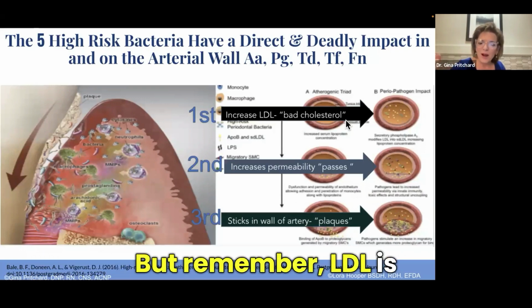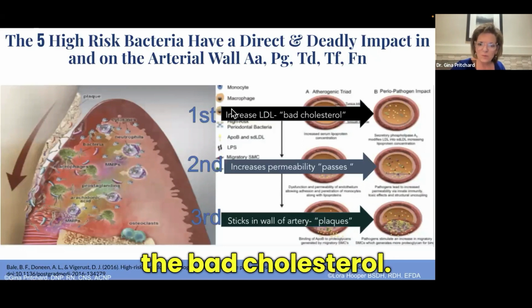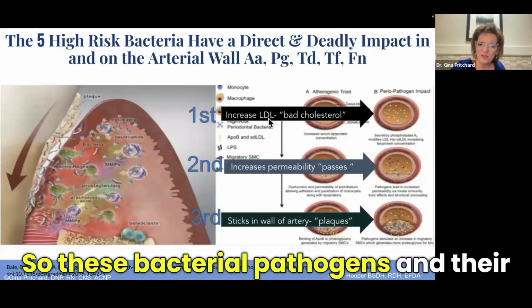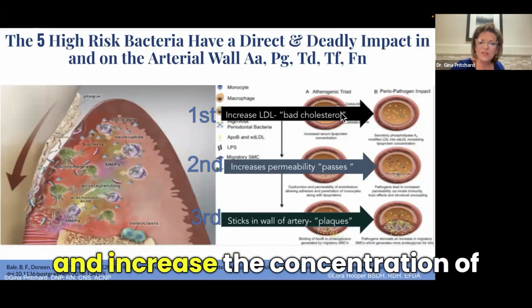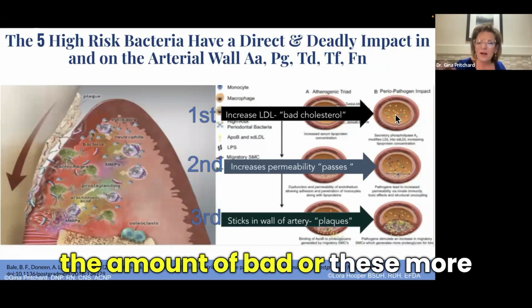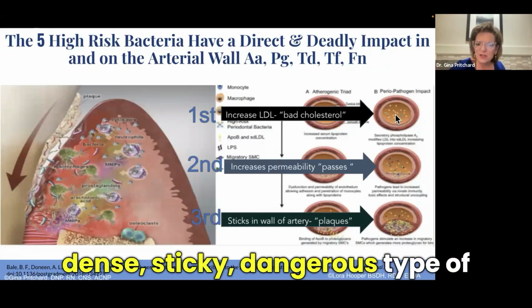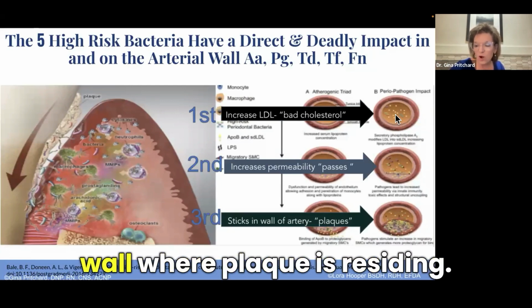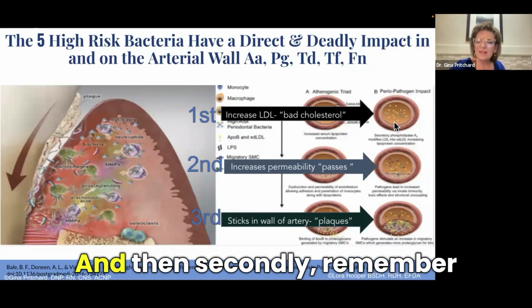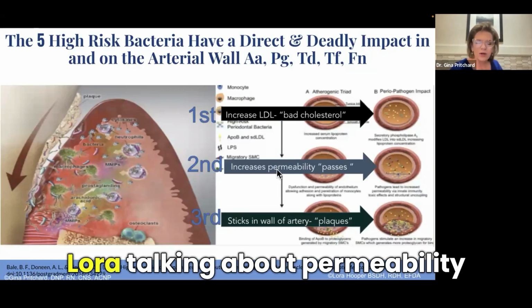But remember, LDL is the bad cholesterol. So these bacterial pathogens and their endotoxins sort of call in the LDL cholesterol and increase the concentration of the amount of bad or these more dense, sticky, dangerous type of cholesterol at the site of the artery wall where plaque is residing.